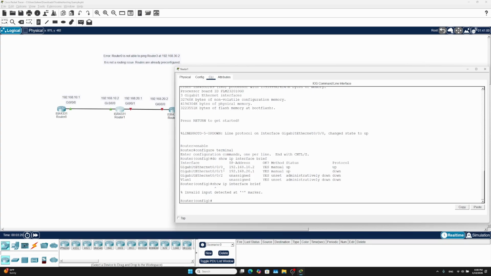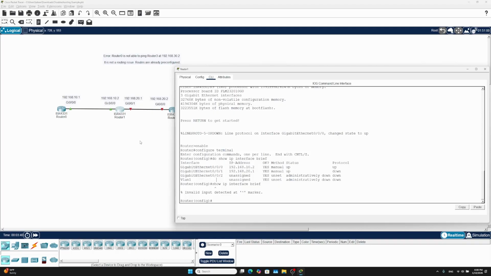This interface, G0/0, has an IP address of 192.168.10.2, and the status is up and up. This is the layer 1 status, and this is the layer 2 status. So this interface right here looks good.